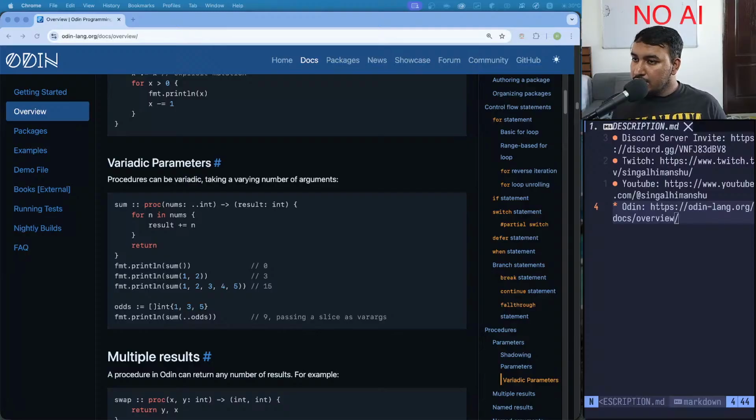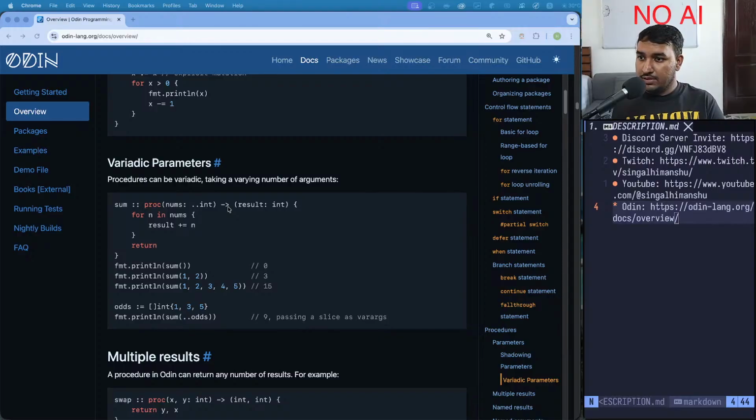And let's see, okay, so we have sum, which is nums of integer, and result. Oh, we can just do a return. This is interesting.